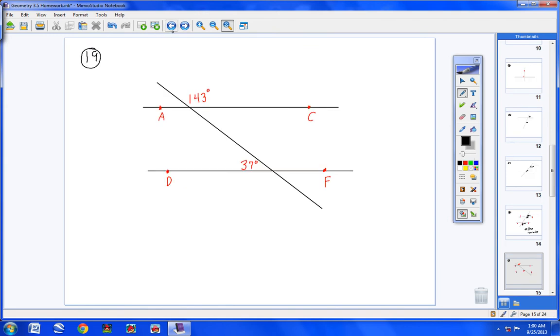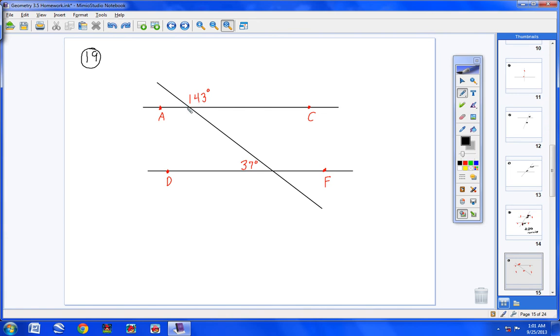All right, number 19. Well, let's be very careful here, okay? First of all, we have no relationship for this angle here and this angle here, none whatsoever. So what I'm going to do is say, okay, vertical angles are congruent. We learned that weeks and weeks ago. When two lines intersect, this angle here is congruent to this angle here, and this angle with 2 dots is congruent to this angle over here. So we learned that a long time ago.